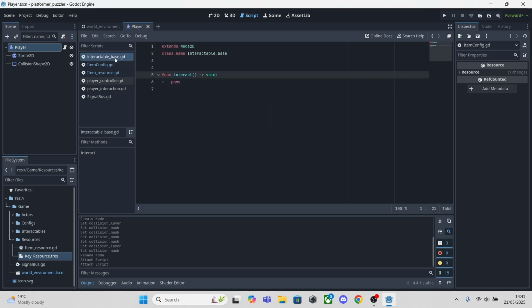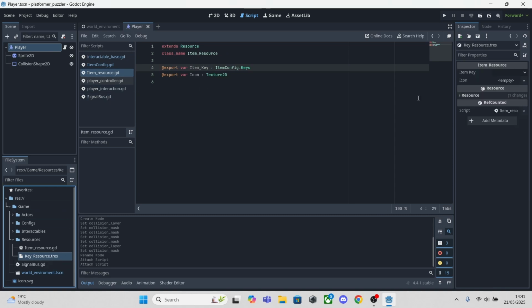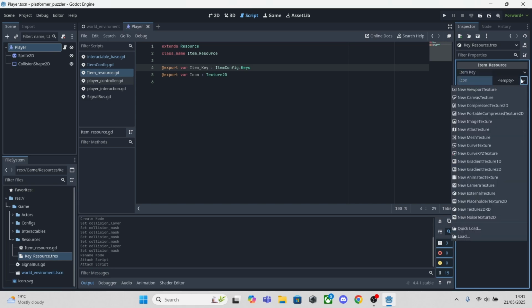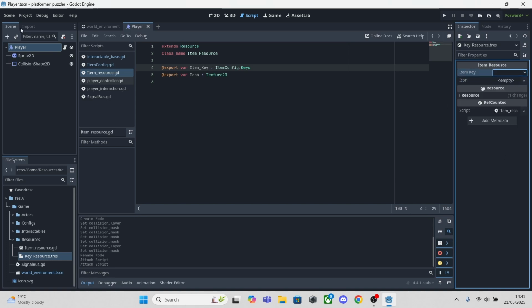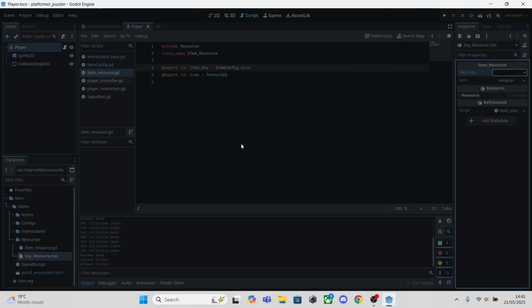Right. So got that. So Godot has this really buggy thing where it doesn't update this until you reload the project. So just Project, Reload Current Project.